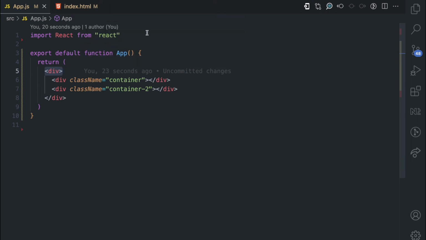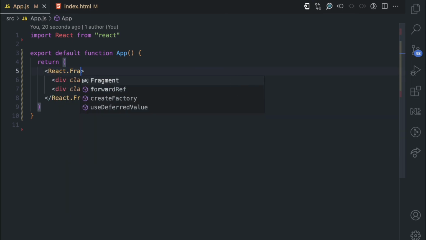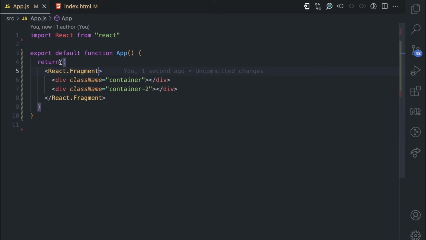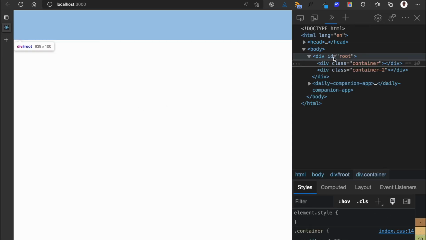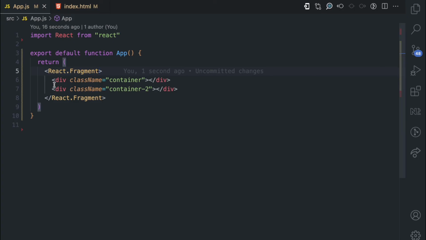This is where you use React Fragments. So with React Fragments, I'm going to use it here, React.Fragment. By using a React Fragment, you are able to provide that root parent element that you want to provide, but in the DOM, that is not going to add an extra DOM node. You can see immediately after the div ID of root, we immediately have div class container and div class container2, which is this and this. This React Fragment does not translate to any DOM node. So this way, you do not need to add any extra DOM node that you do not need. That's the purpose of React Fragments.